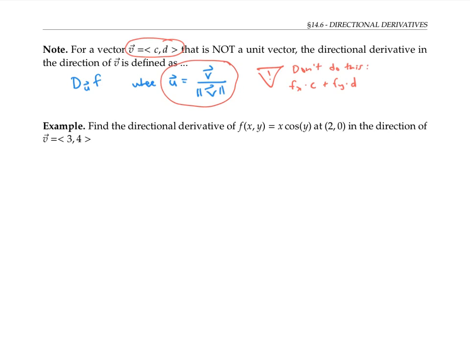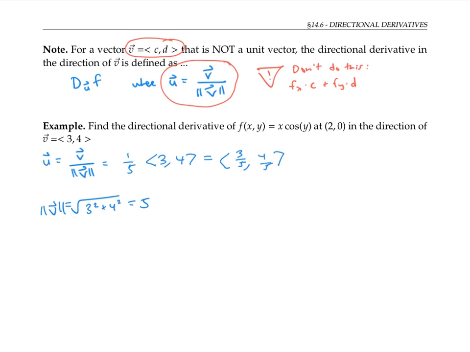In this example, we want to find the directional derivative of f(x, y) = x·cos(y) at the point where x is two and y is zero, in the direction of the vector v with components three and four. Since v is not a unit vector, I'm going to start by finding the unit vector in the direction of v. Since the length of v is the square root of three squared plus four squared, that's five, my unit vector is one fifth of the vector with components (3, 4) — in other words, (3/5, 4/5).